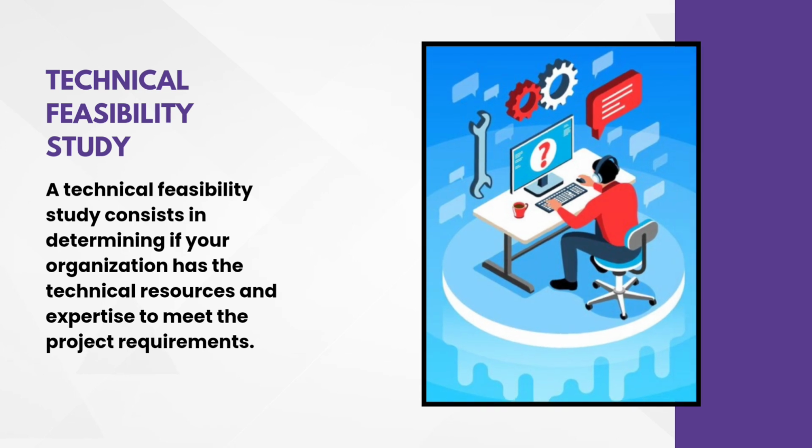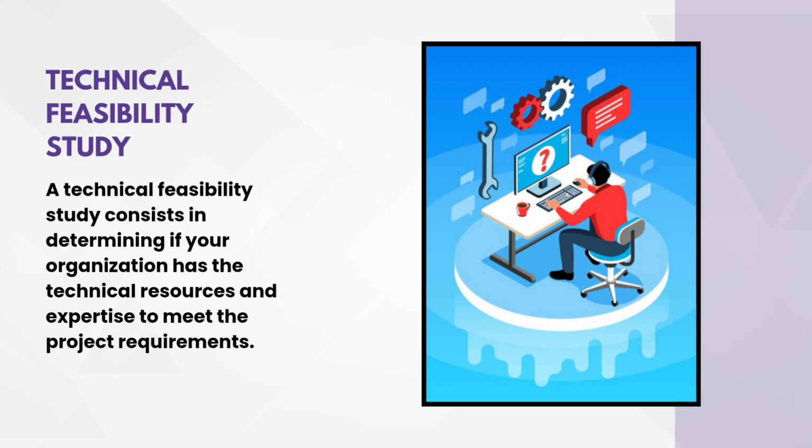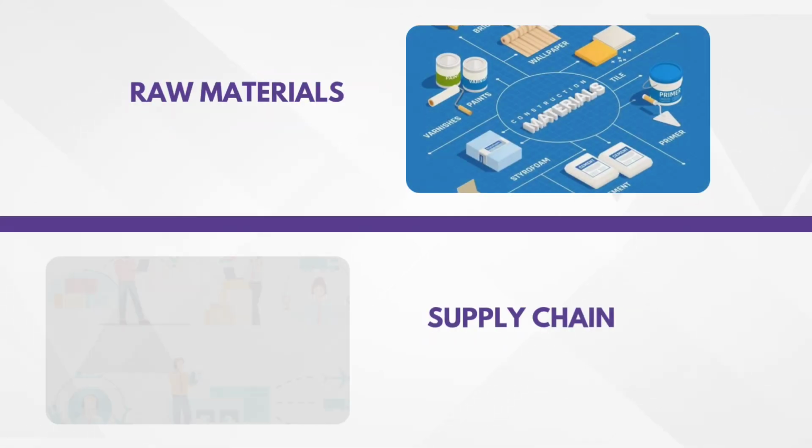A technical feasibility study consists in determining if the organization has the technical resources and expertise to meet the project requirements. It focuses on assessing whether an organization has the necessary capabilities that are needed to execute a project, such as the production capacity, facility needs, raw material, supply chain, and other inputs.